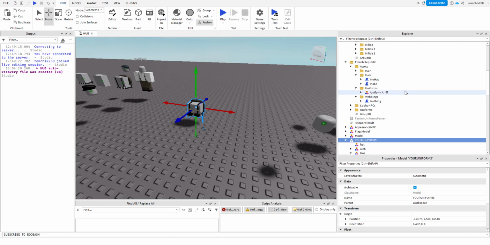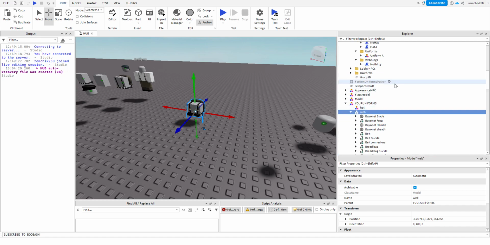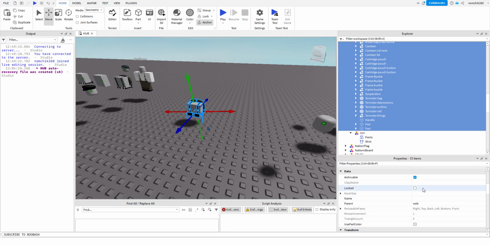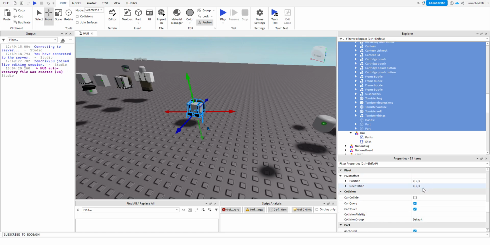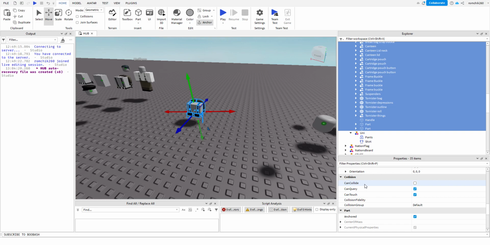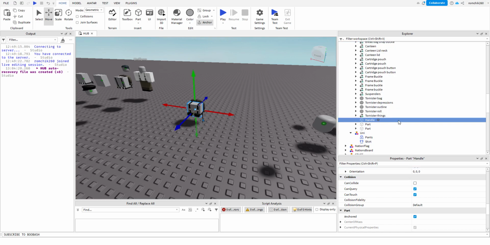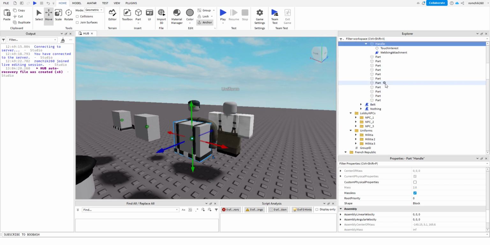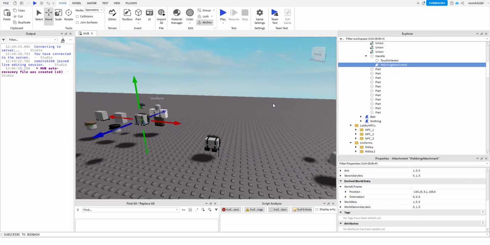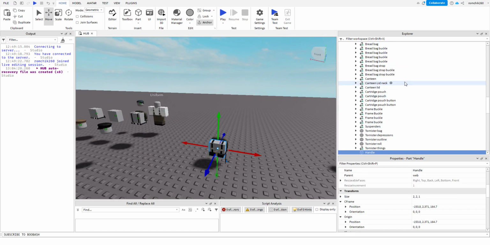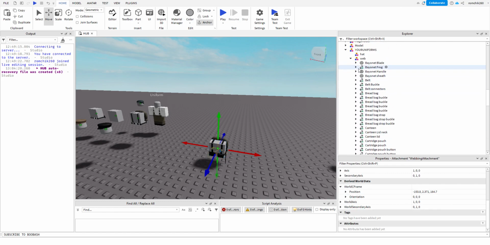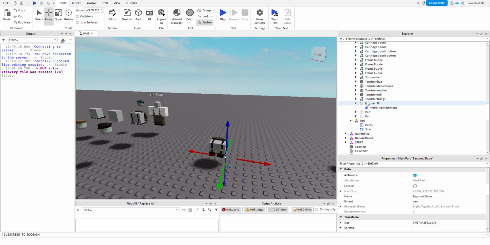For webbings it's the same steps. First I check that they are anchored. They are anchored, can collide is false, everything is good here, but the handle has no webbing attachment. So I take it from the basic template, paste it here, and it's basically done.